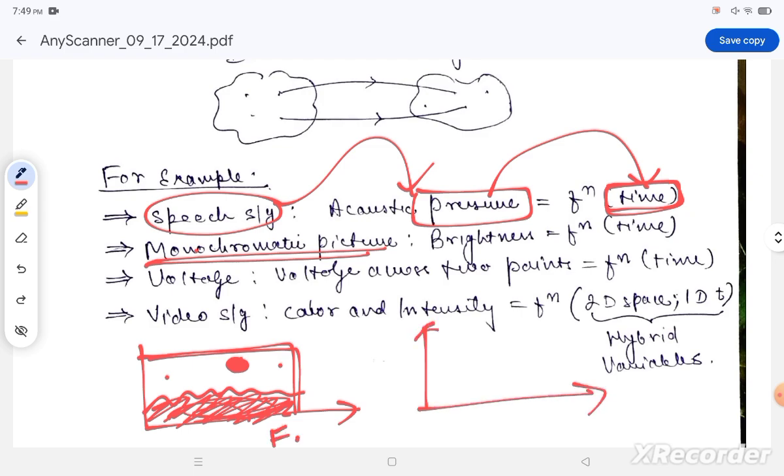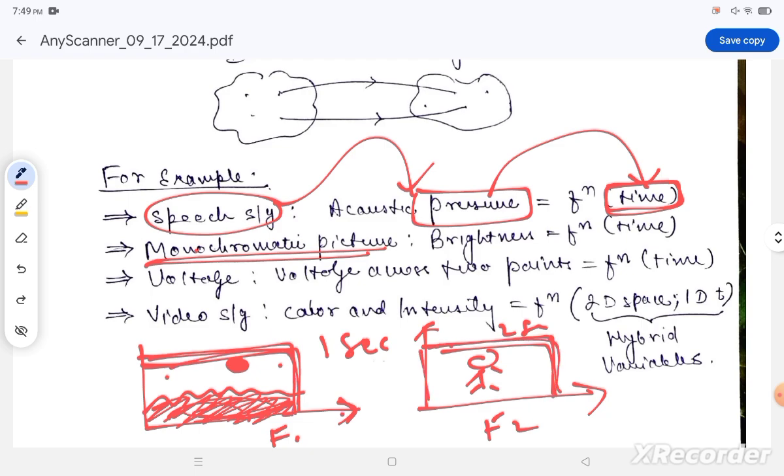In frame 2, in the TV, you can see this image goes off, and you can see a man coming with a knife to kill somebody. So at t equals 1 second, this is the frame. At t equals 2 seconds, this is the condition of the frame. Are you seeing that? At 1 second and at 2 seconds, there are different pictures on the pixels of the TV. So this is a monochromatic picture.